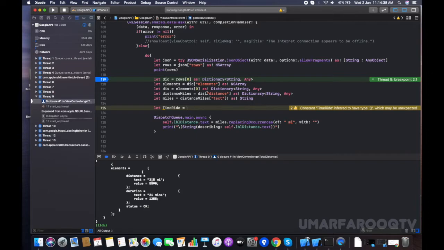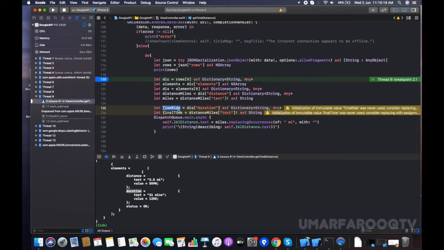I extract time in the similar way where I extracted the distance. Just copy it and paste it, and duration is the key here, and in the time constant I'll create another constant, final time. Just copy the above to save the time.